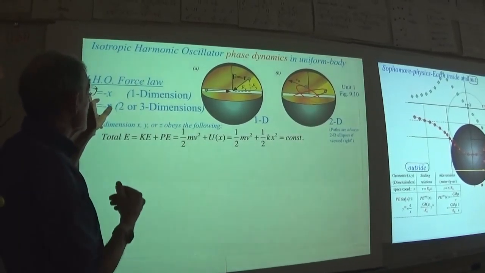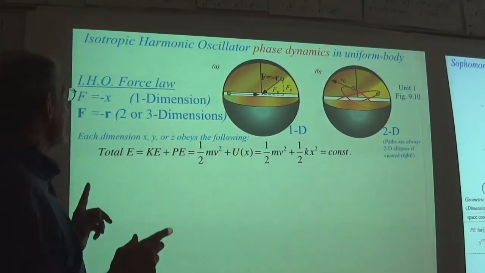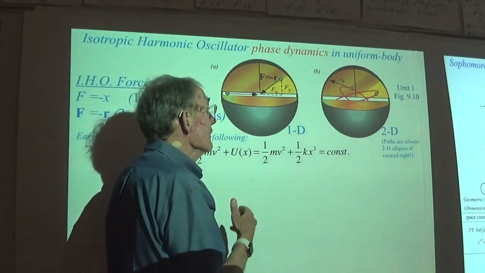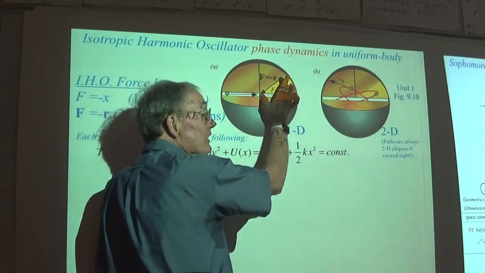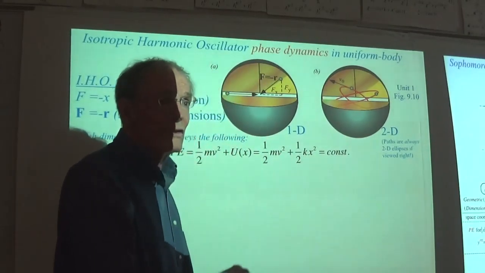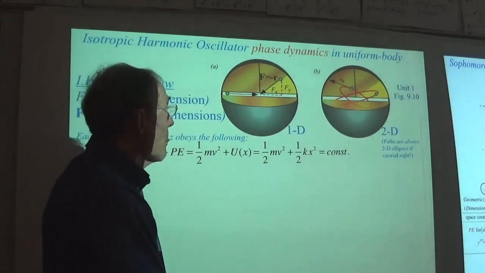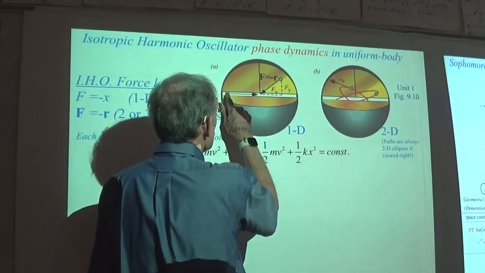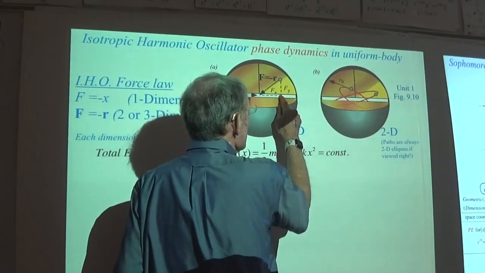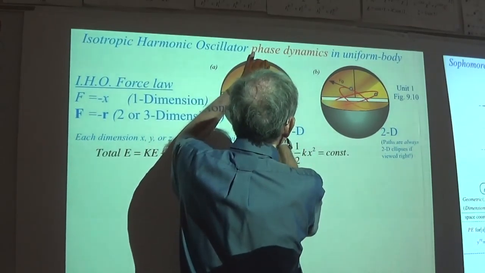So we got this linear force. Now, in our geometrical units, that force is minus the distance. That's the force law in there. You have a radius, that's also a force vector. That's what you get for using geometrical units. That makes it easier to think about. So I imagine that maybe I have a force right here. I put it right there with the same radius as that. And I let the two of them go. They're going to track each other perfectly.